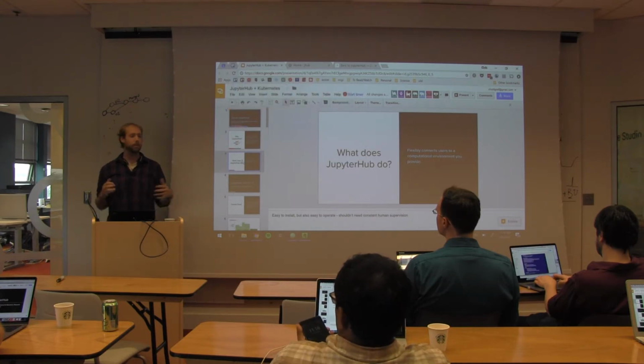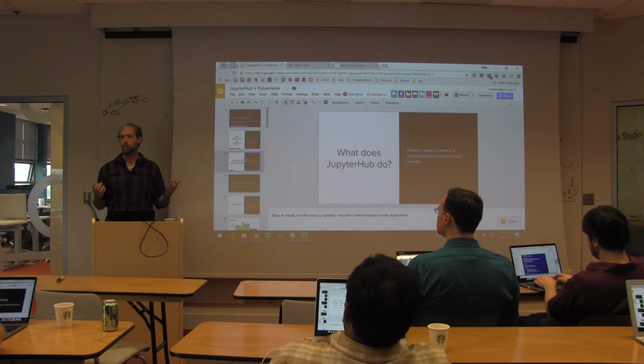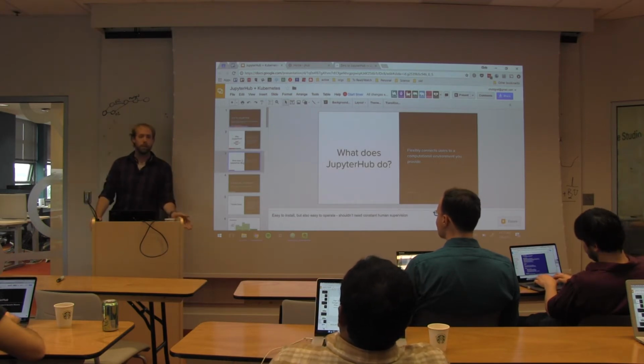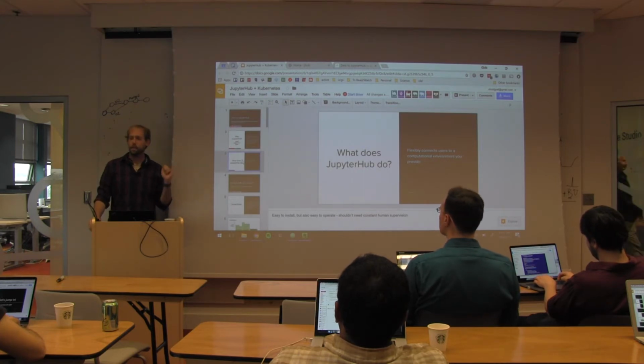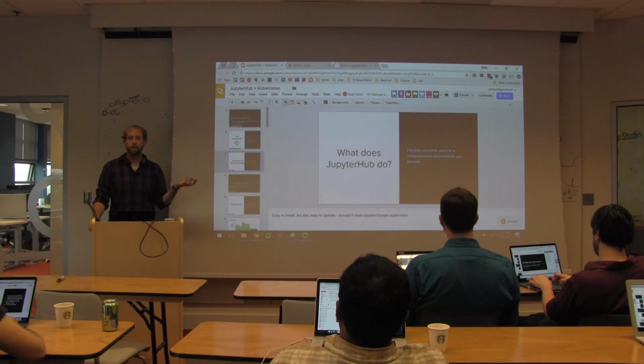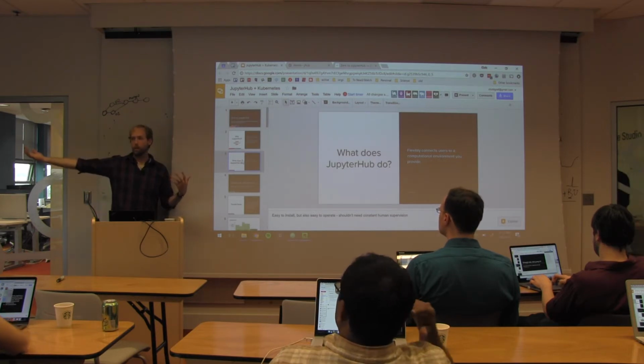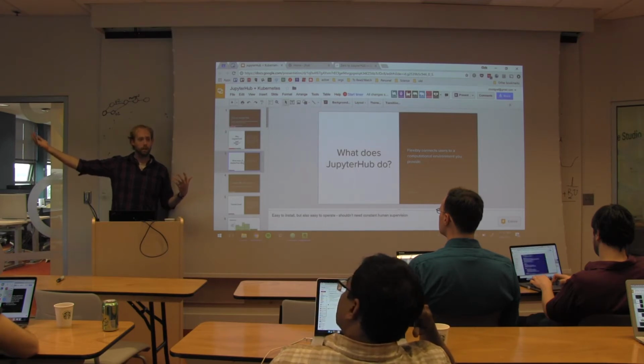You have to use a different set of tools that aren't familiar in terms of a user interface. One of the benefits of Jupyter is that it lives natively in a browser. And what that means is that it may be possible to basically replicate the same experience regardless of whether you're working locally on your computer or whether you're working remotely on a cluster or in the cloud somewhere.